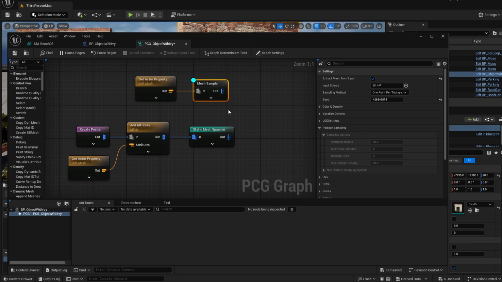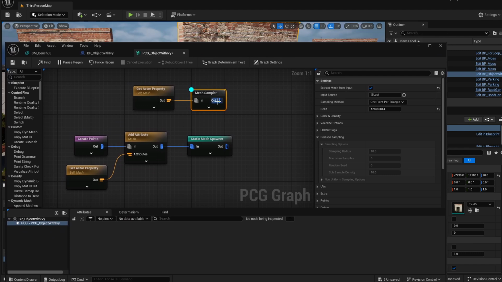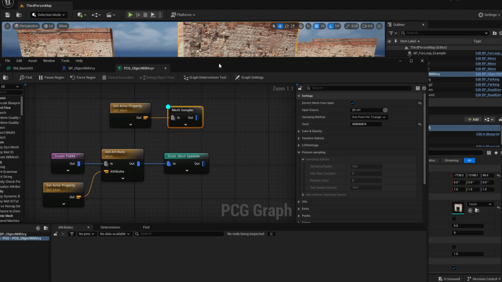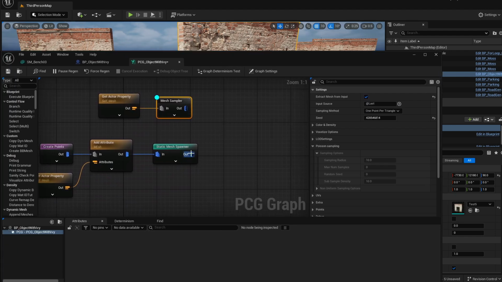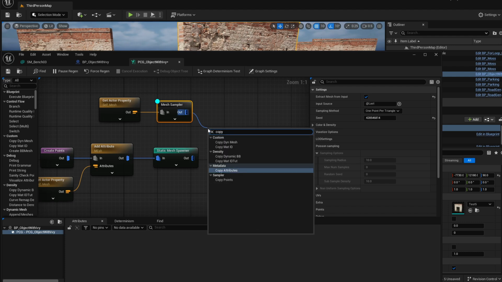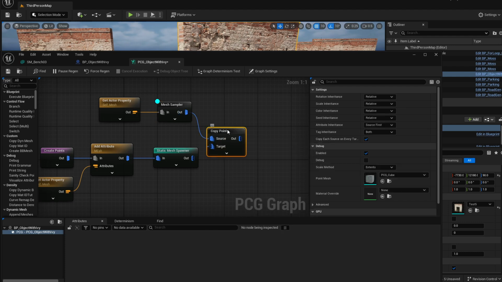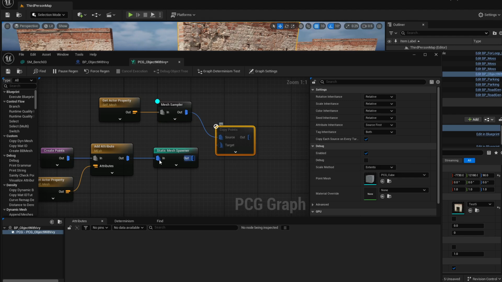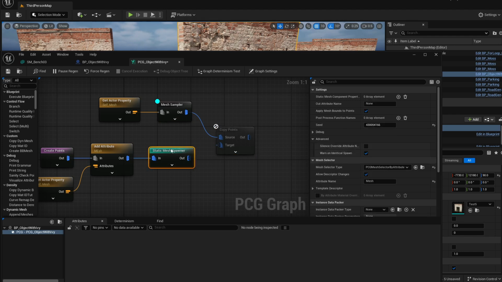This mesh sampler is generating points, but they are not properly placed on top of our object yet. So we need to copy the points that this mesh sampler is generating and place them on top of our object. Let's use our copy points command. We'll choose as a source the points from our mesh sampler, and as a target we'll use the position of our static mesh that we spawned.